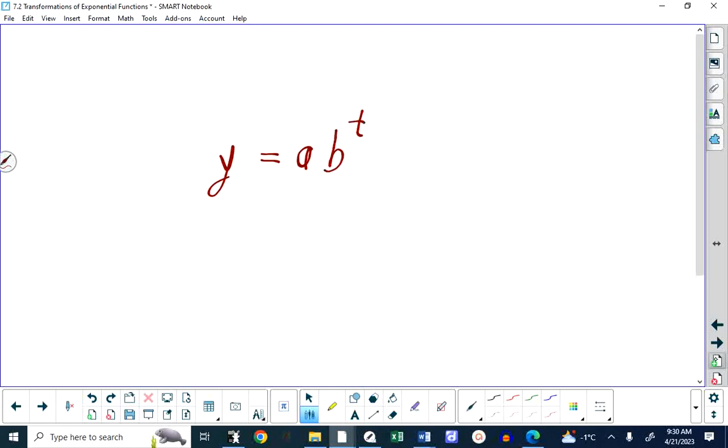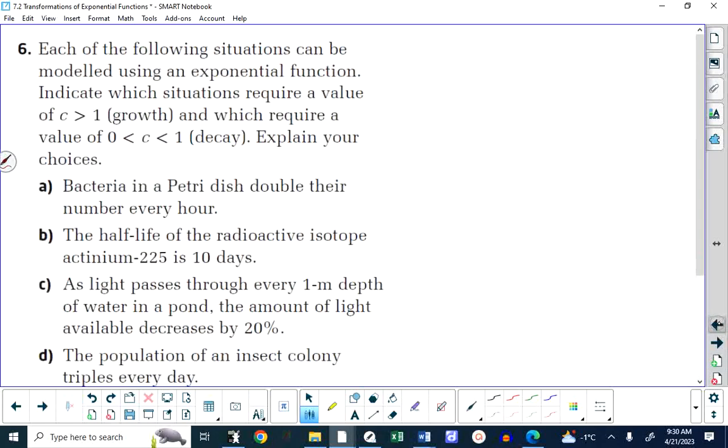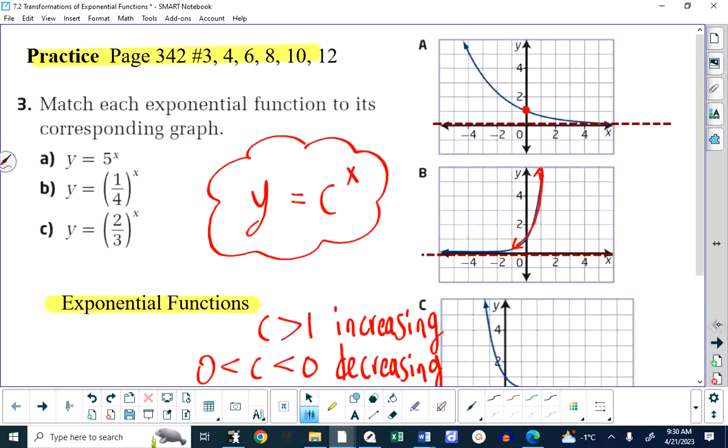And all of a sudden, it's kind of a shifty move. I've changed the c to a b. Because on your formula sheet, we're going to see a formula today where it's b, not c. But that's okay, because really, this bit of business here, I could have used b instead. It's just a letter, right?